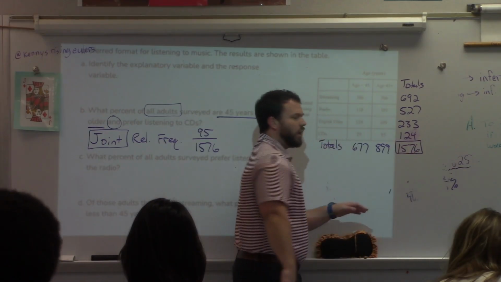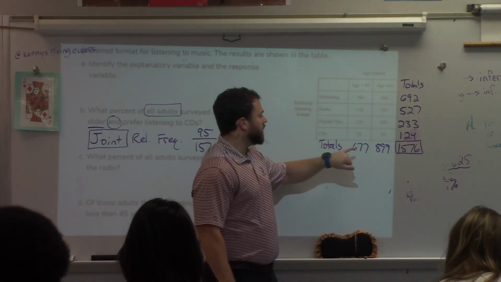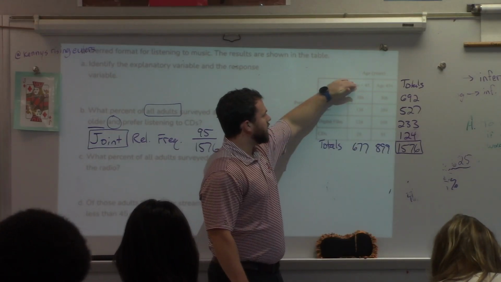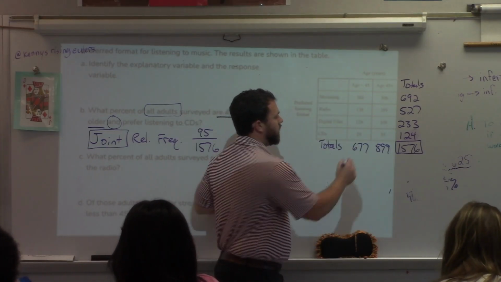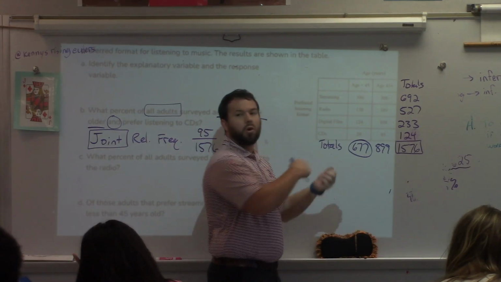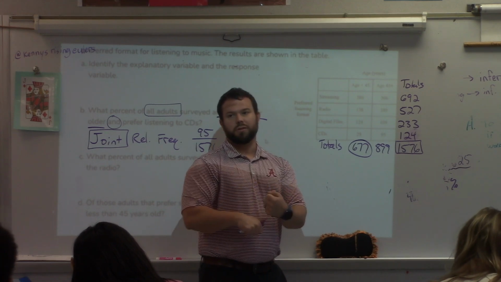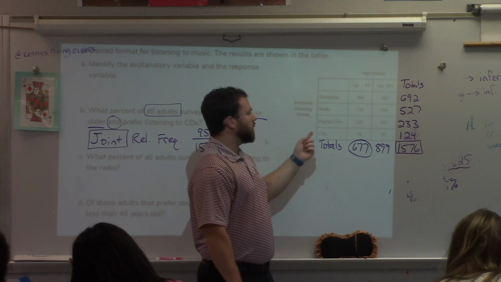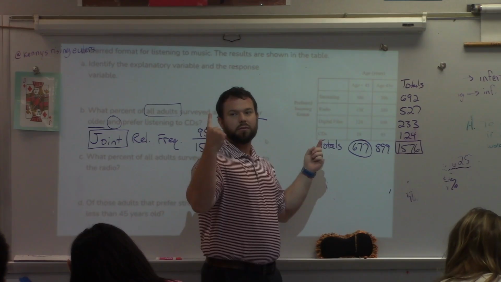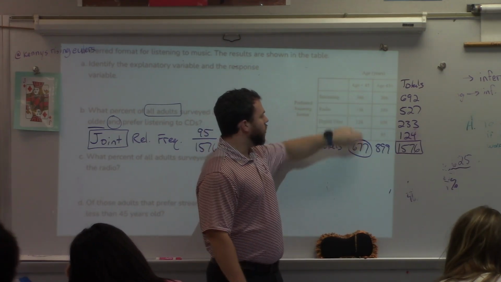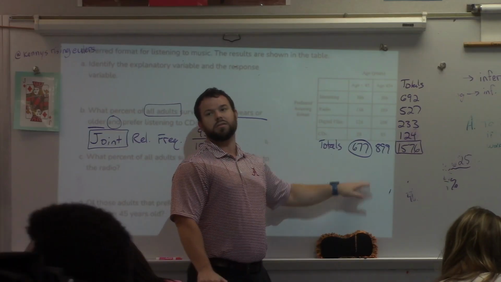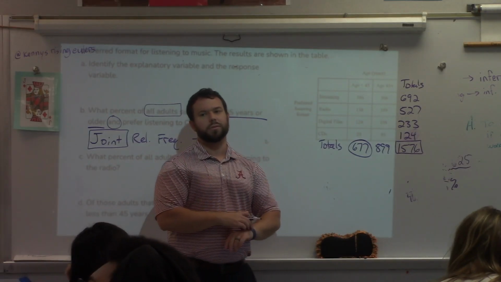So notice, Kenzie, how by looking at this category for this one variable, I got a frequency in the margins that's outside of the original table. That's why we call it a marginal relative frequency, because notice I'm not looking at two variables, I'm only looking at one. So when it's only looking at one variable, that's a telltale sign that I'm looking at a marginal relative frequency.